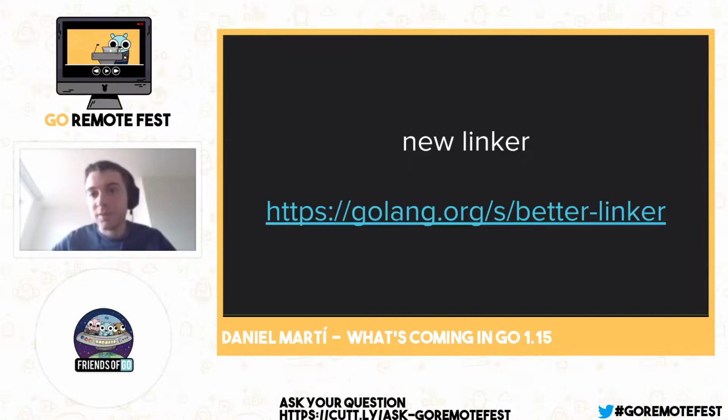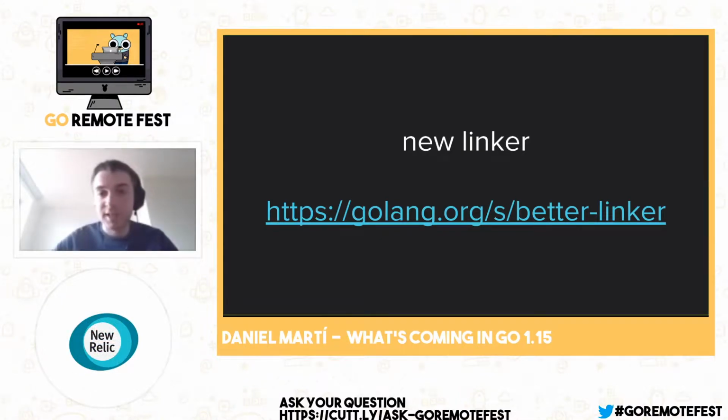So to me, one of the most exciting things is the new linker. If you want to learn more about it, you should follow that link in the slide later. I'm going to post the slide so you don't have to worry about it now. But essentially, the new linker is completely re-implemented from the ground up to be both faster and use less memory by essentially doing less work. For example, it tries to offload some of the work to the compiler. And since the compiler can be parallelized and it can also be cached, it does a far better job that way. That document is very interesting, though, if you want to learn more details.